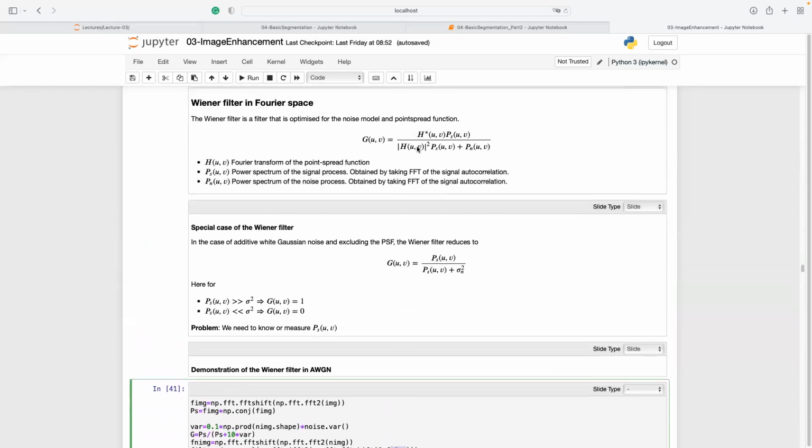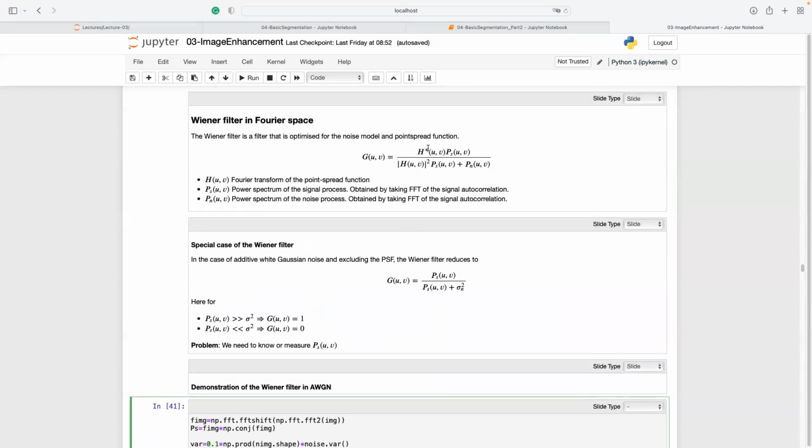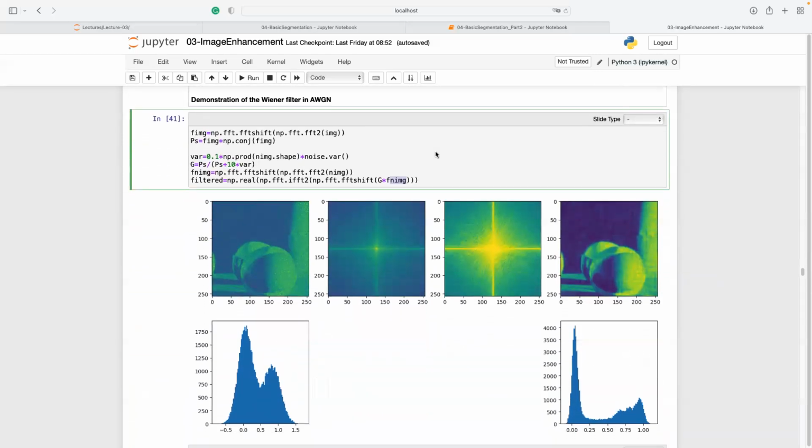If you want to make it more complicated, you have to know the response functions of your imaging system. Then you can essentially do some deconvolution and sharpen up the images in the same process as the filtering. I don't know about the SciPy Wiener filter. This is implemented using NumPy only. I haven't actually tried the Wiener filter. I wanted to look at it from scratch.